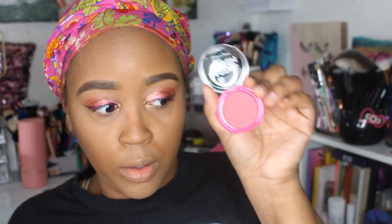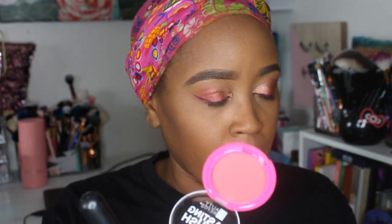We have the Beauty Benefits Lasting Flush Blush in the color Fruit Punch. So I feel like that'll be kind of cute. It is very bright, honey. And the camera is doing this no justice at all, like absolutely none. It is very, very bright. So literally that's it. That's all I'm gonna use.